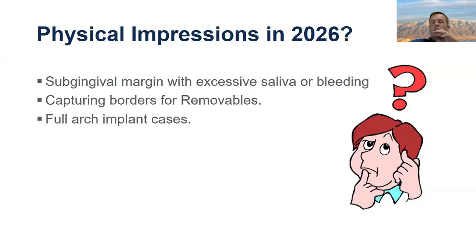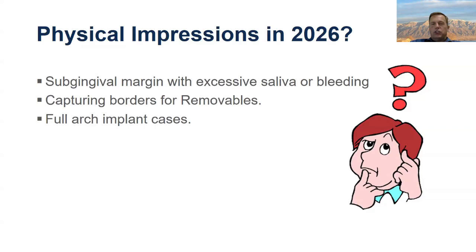Removable cases. We're seeing a lot more with the current generation of IOS. We're seeing a lot more capability of scanning large sections of soft tissue, denture cases, and stuff like that. But the premier workflow for digital dentures today is a reference denture. So you have to take a reline impression with impression material to get a good result.